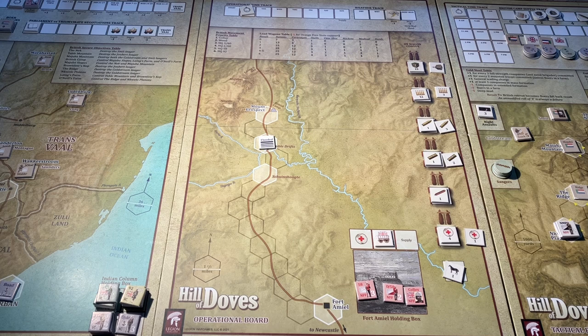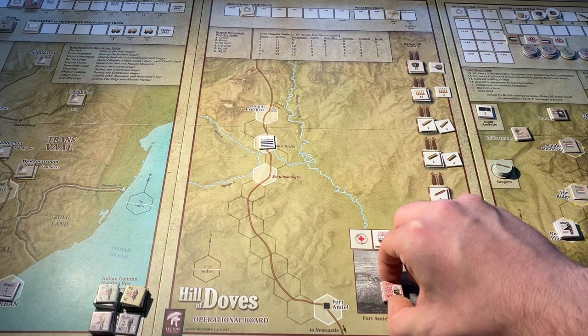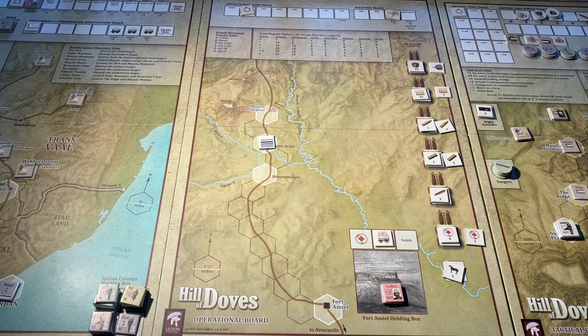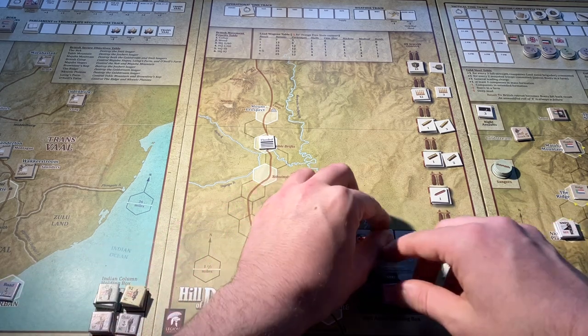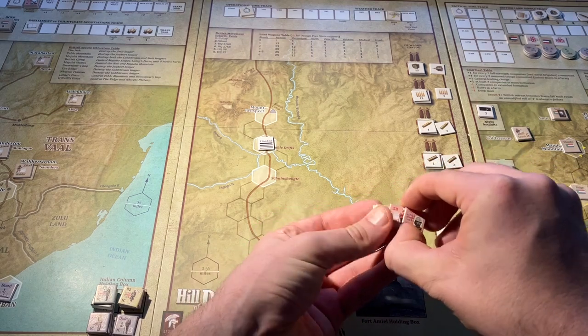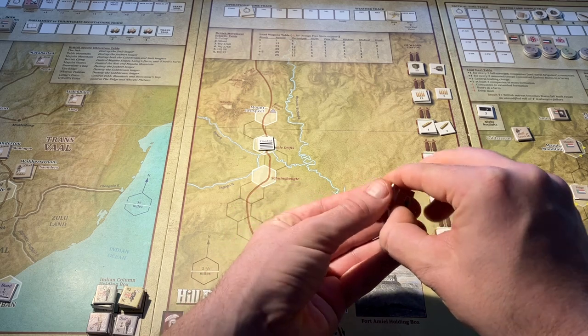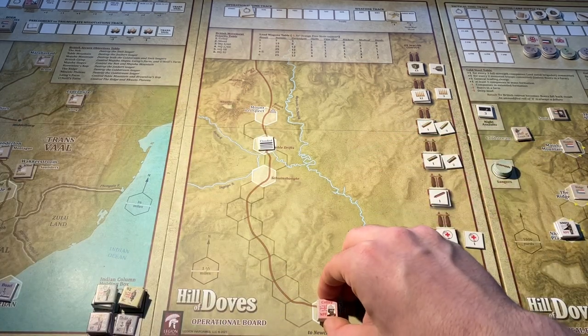So the rule in general is you can take as many companies as you want, as long as you've got a leader. And then you can have a 2-to-1 ratio of reserves to companies. So let's say I took 2 infantry companies, I could take 4 reserves with me. In this instance, I'm just going to take these 3. There's a very specific reason I've done it this way, which I will get into shortly. So we've got the operational column set up here. We've got Colley, 1 infantry company, a cavalry section, and the wagon. So we're going to place it on Fort Amiel.